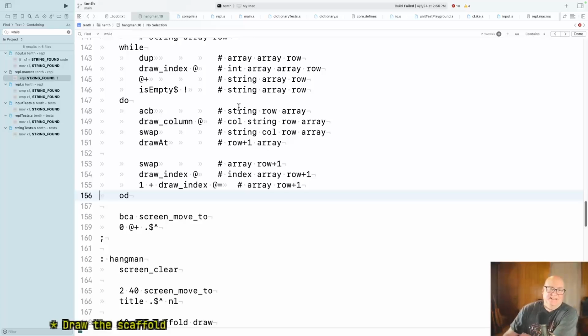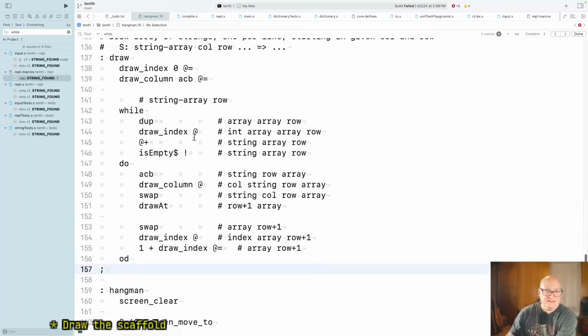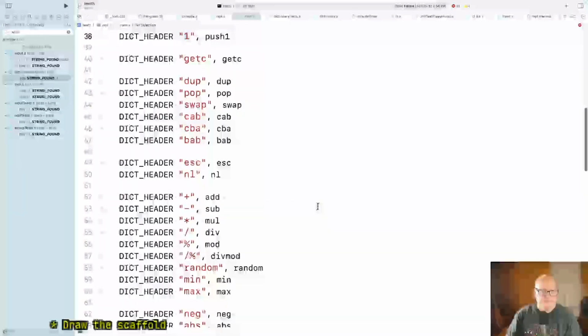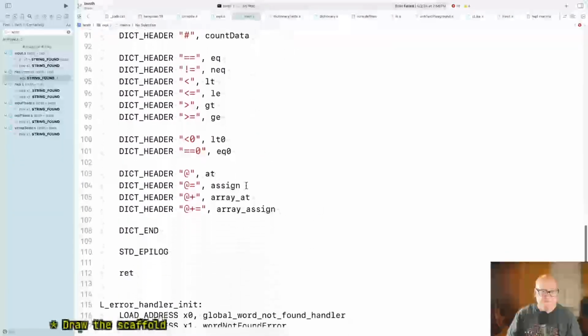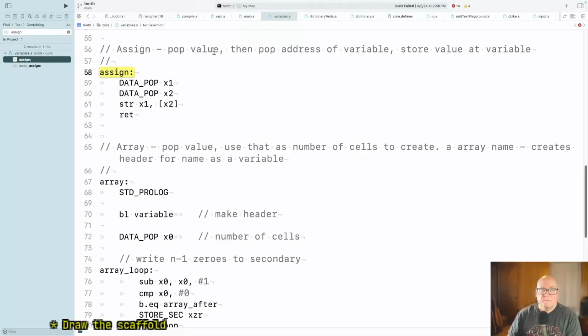Okay. It's kind of ridiculous. Okay, I don't know. I feel like this is backwards. Let me check add equals. Main. Assign. Pop the value, then pop the address, then store. Okay, so it's really values on top.